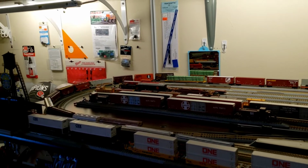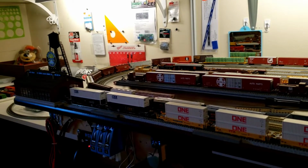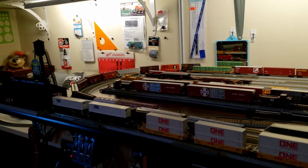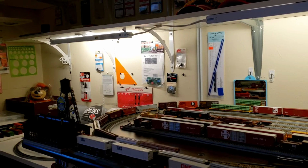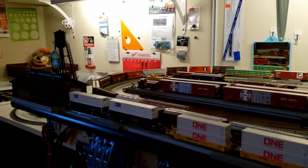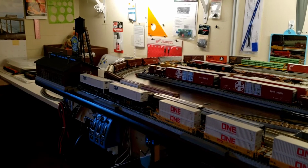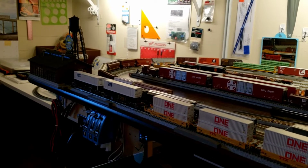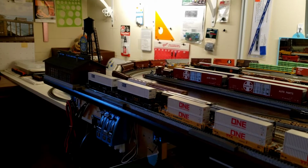We went up to Deshler, Nebraska. And I'm sorry if I'm repeating myself, I have a tendency to do that. We went up there to look at what I had on layaway. We picked up a couple items, and we also wanted to get back to doing what I first started out doing when I was building up this layout.